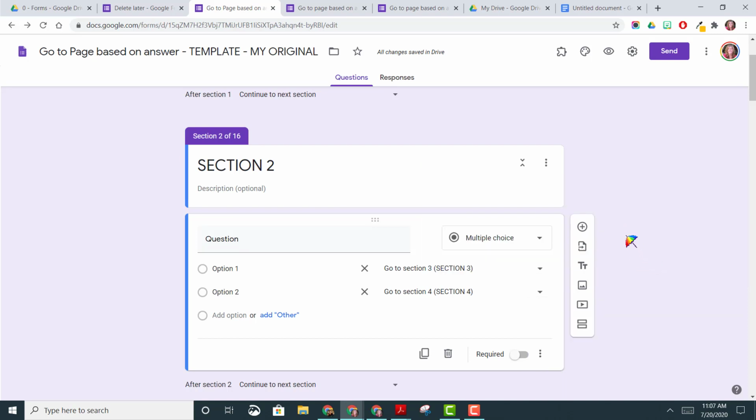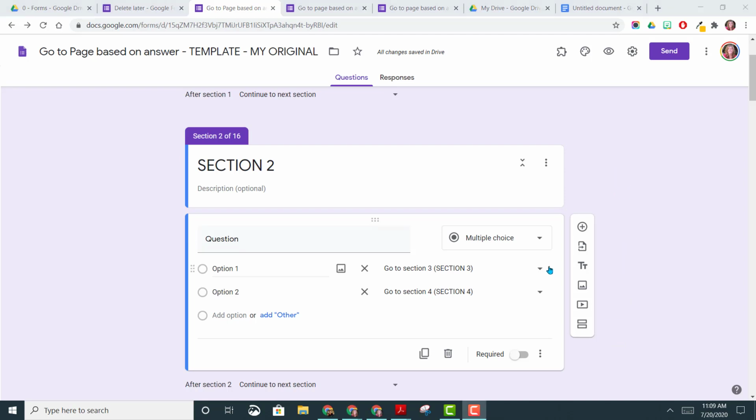This template is in my tutorials, so feel free to use it with your students. I also have a link to my storyboard document template that I have students complete before they get to this part of completing the form, which makes it a little bit easier for them to focus on their writing first before they get to the fun part of putting their adventure story in the Google form.